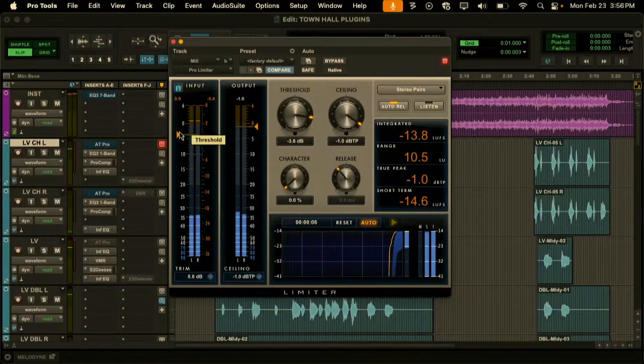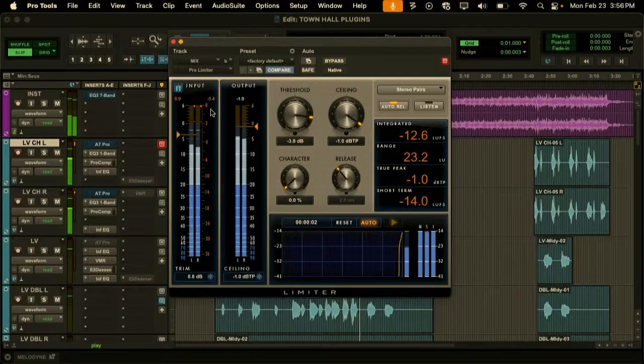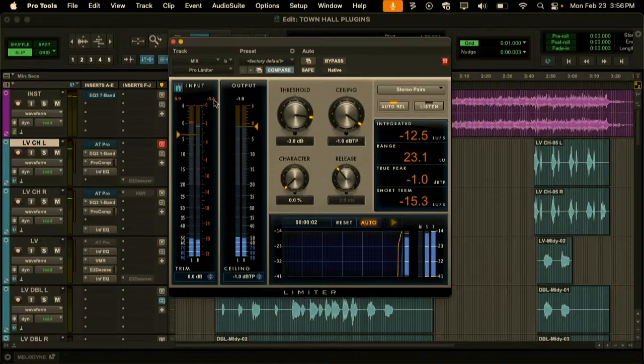So if I bring that down just above the peaks of those meters, that's usually a good starting point. You'll see a gain reduction there as well. I think at most it's done 5.4 dB of gain reduction. And right now we were right around -12.5 LUFS. So I need to bring that threshold up. Remember, these are negative numbers. So the lower the number, if we get to -8, -6, that's actually a lot louder. So if we want this to come down, we're going to bring that threshold up, and that should get us to -14.